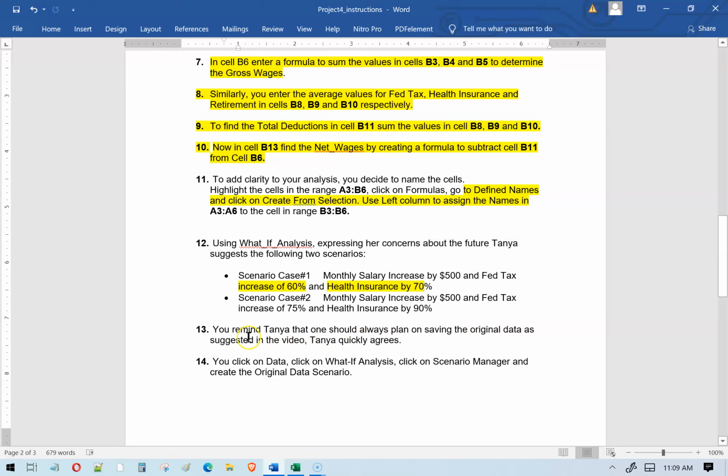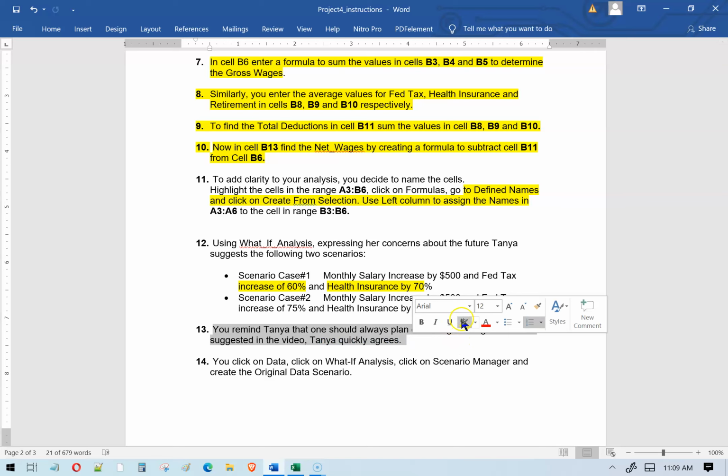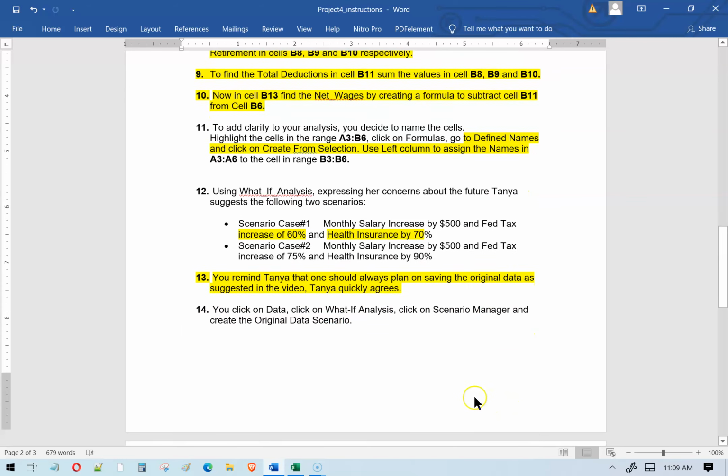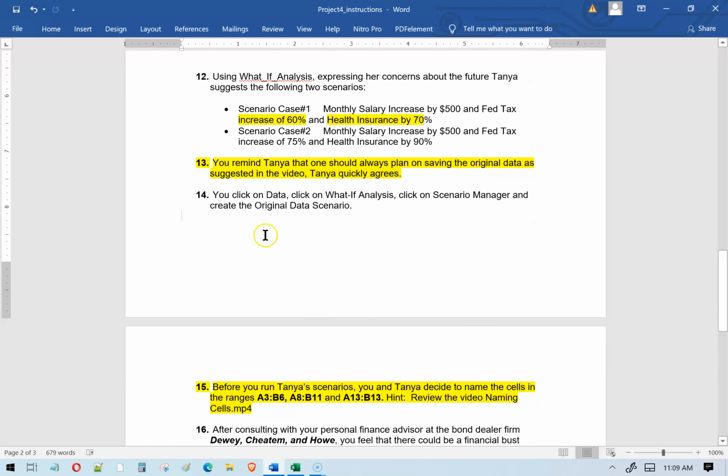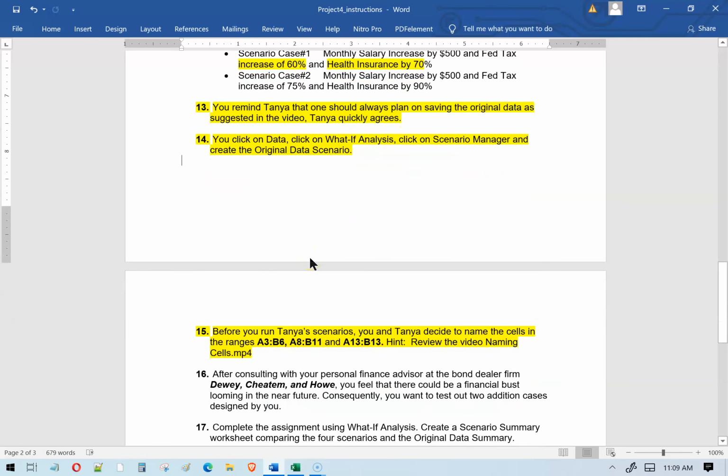Then down here, there's a reminder before we start the what-if analysis that we should save the original data. Step 14 tells us how to get there, so we're really about there. I'll say okay.